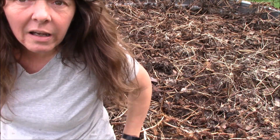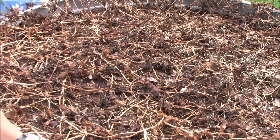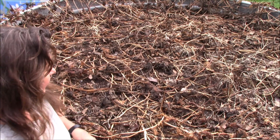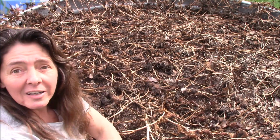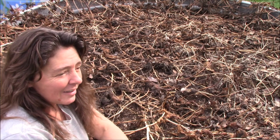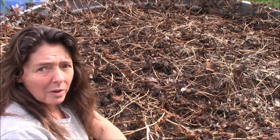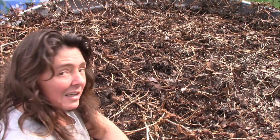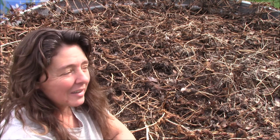Okay, we're going to sit out here, and this is the experimental sweet potato bed. We planted these late, and we knew we planted them late, but wanted to see if we could pull it off, and Mother Nature let us know, no, we can't. There just wasn't enough time in the year, but it's definitely worth having fun little experimental projects, and we really enjoy it. But yeah, didn't quite make it.